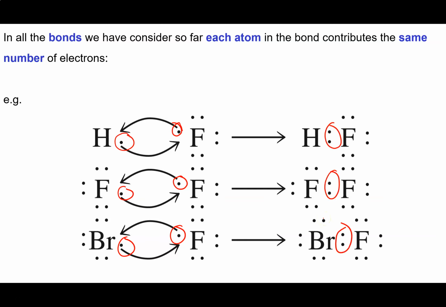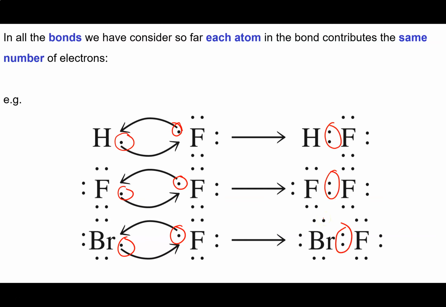So the second step after you've counted up your valence electrons is to determine the arrangement of atoms. In our case, we've got CCl4. Carbon is in group 4A, chlorine is in group 7A. Carbon has the lower group number, so it's going to go in the middle. Chlorine has the higher group number, so it's going to go on the outside. So the general layout of things is going to be like this: carbon in the middle with the chlorines on the outside.